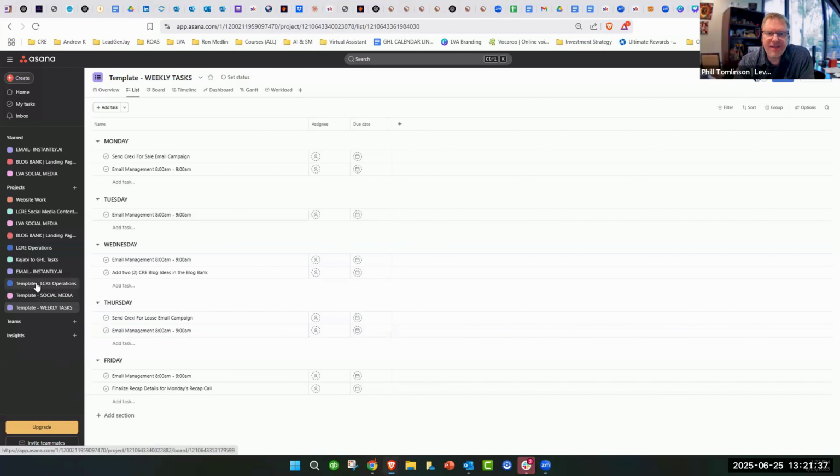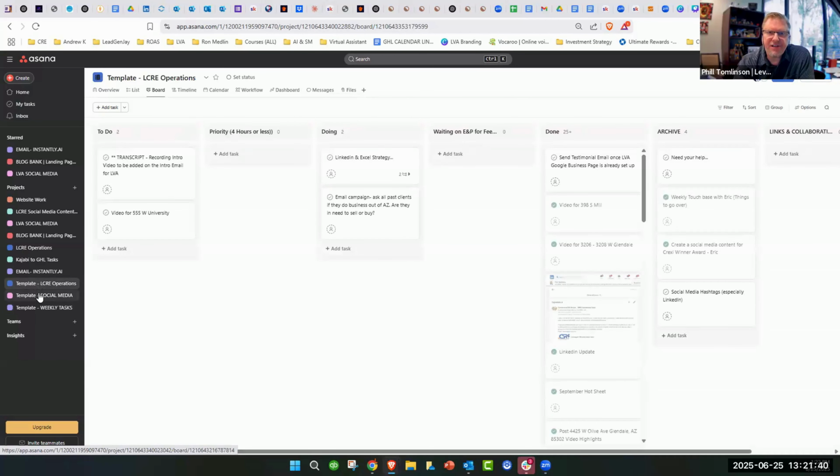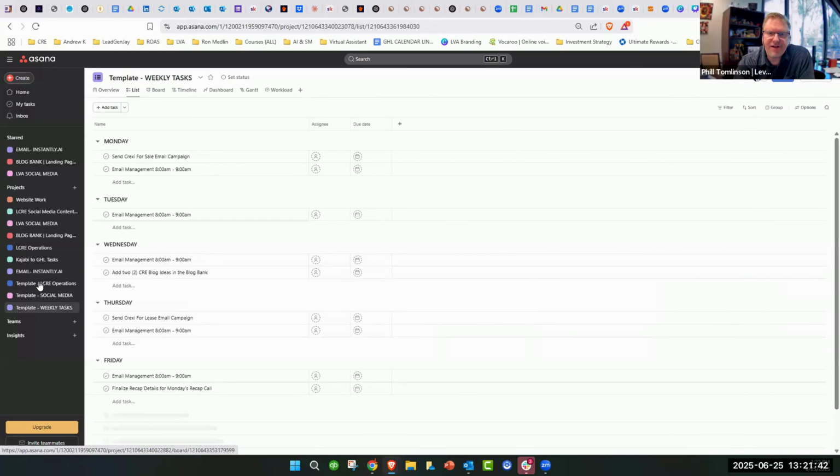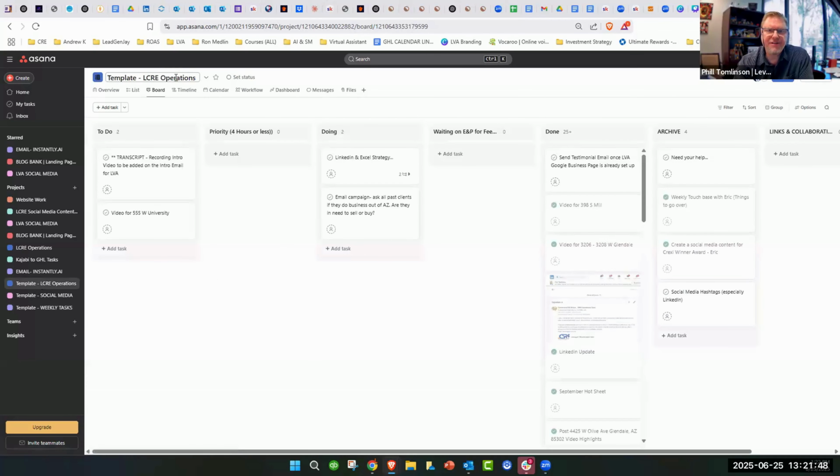What I've done is I've got some templates that our team currently uses. I've got 3 templates here. I've got a few others, but primarily the operations tab, this has been the one that we've used the most. We are also leveraging another software called Notion, but for today, for Asana, this is a great place to start.